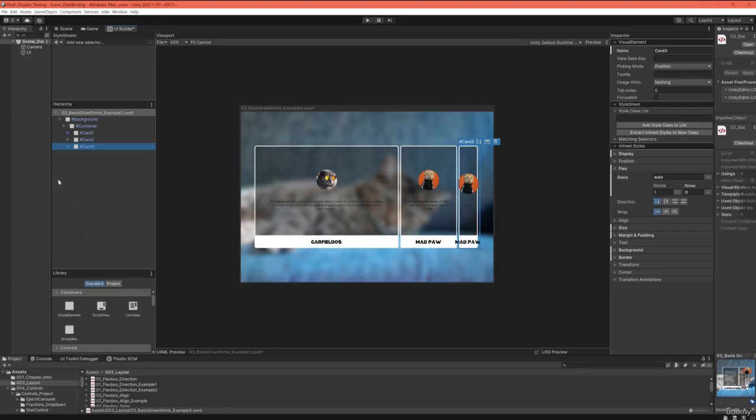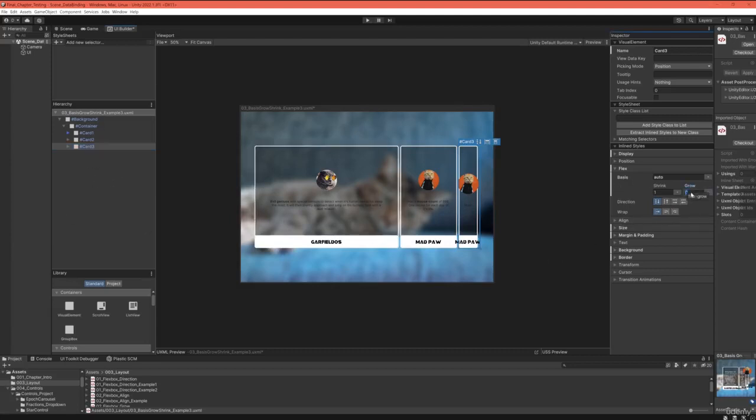And the reason it doesn't work, obviously, is that when we set the basis to auto, those cards are calculating a weight for themselves. And this weight decides how much space those elements can have inside of the container. So you can see this first card here has a lot more text than the last card, and that's why it's proportionally much bigger once you set the basis to auto. So this approach does not work.